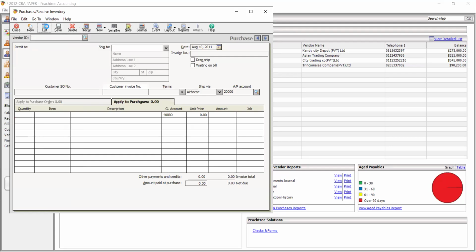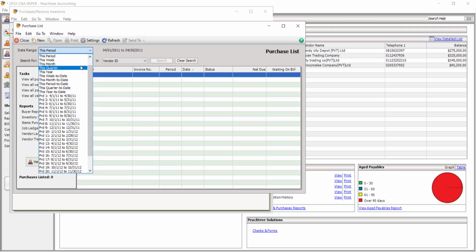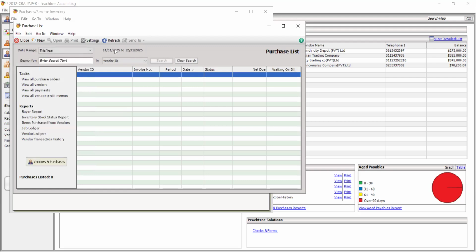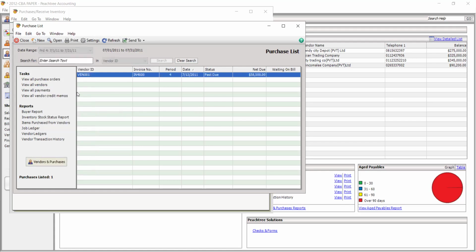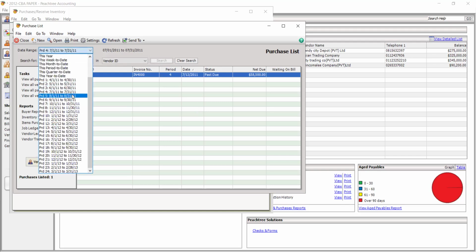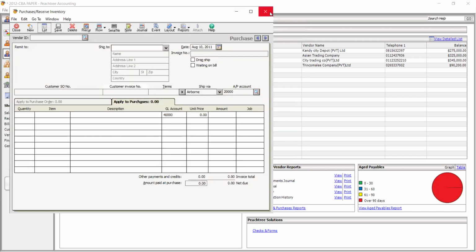Right? Now after creating it, go through the list and change the period. You can get this year, but here this year is 2025. So what you can do, you can click on 2011 July month, then vendor number 1's PO001, which is invoice number 4000, is related to that particular period. When you click on from August 1 to August 31st, the rest of the invoices you can see. Altogether, there are 3 invoices.